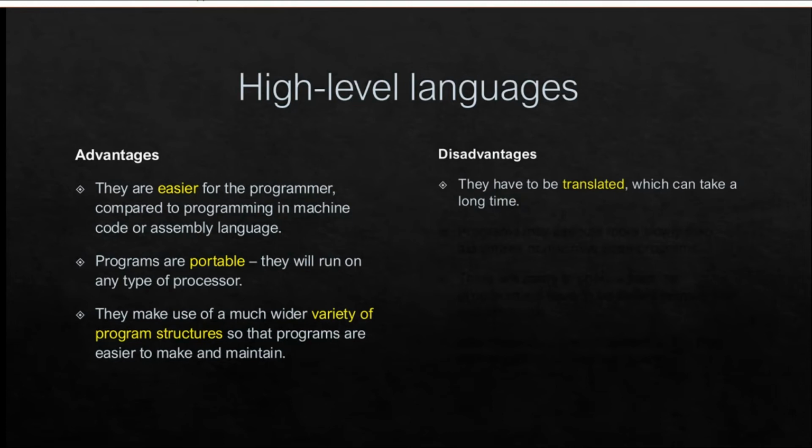But we do have to translate it, and that can take ages. Just to give you an idea, if you want to compile up the full version of the Linux operating system, and you've got a moderately powerful PC to do that, that machine would probably be busy for a good few hours doing that, because there's a lot of work that needs to be done.